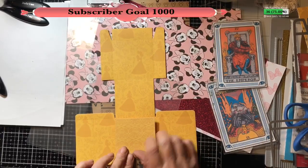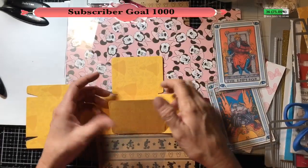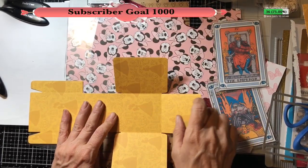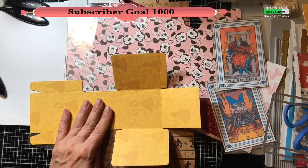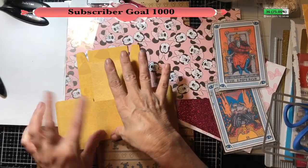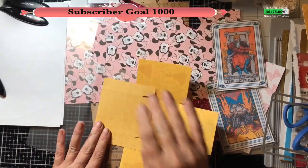If it's the length of this video, well, this is a live. This is not a pre-recorded, edited. This is a live. I'm crafting live. That means, oh, so it scored it for me. So I'm just folding up the pieces where all the score marks, all the score lines are, to make the box. It's just easier to do my score lines before I do anything else.